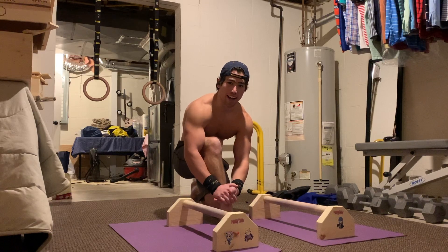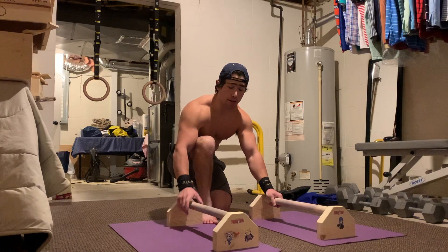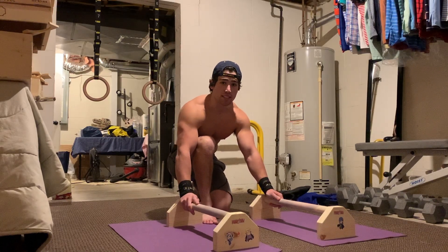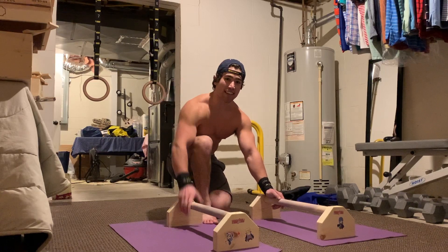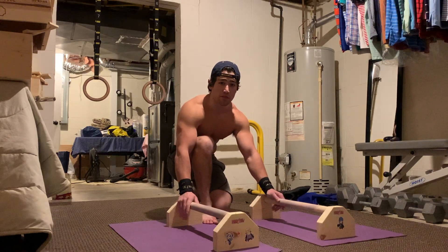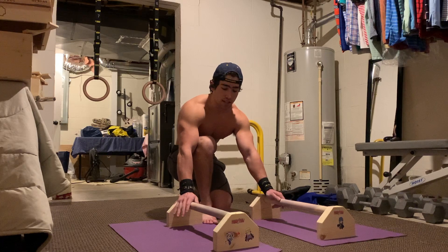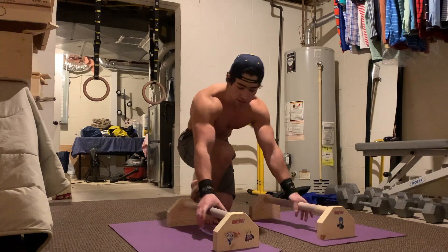What's going on everybody, you got the Barakage of the Hidden Gainesville here today for another movement tutorial video. This time I'm going to be showing you guys how to do the full planche press — basically it's where you start in a planche and then you go into a handstand. It's one of my favorite moves to train, simply because of how gravity defying it looks. So real quick, I'm going to demonstrate what a full planche press looks like.